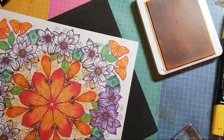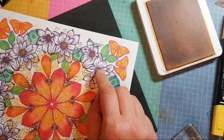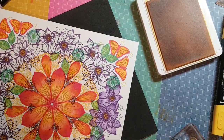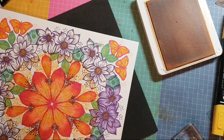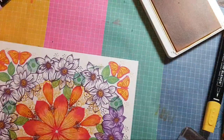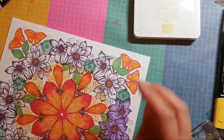But I'm hoping once that's coloured in, I might be able to go in there with, I have got my white chalk pen, and sometimes I can use it to remove things. Or I've got my white... Oh, thank you, Jane. Sweet of you. I have got my eraser here. Will the colour lifter work?